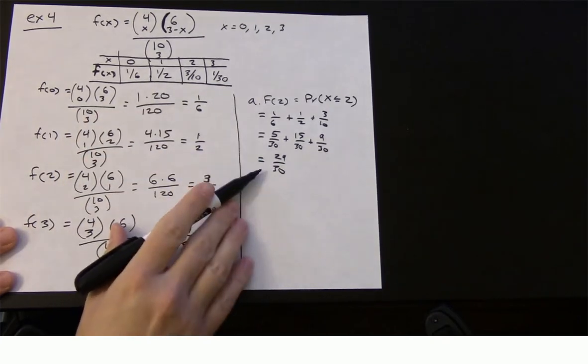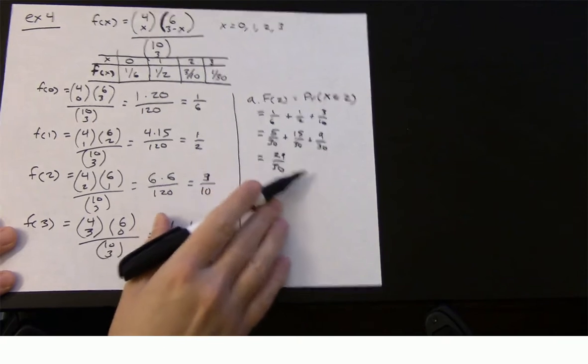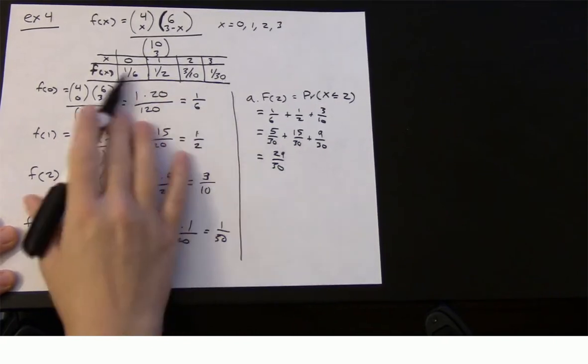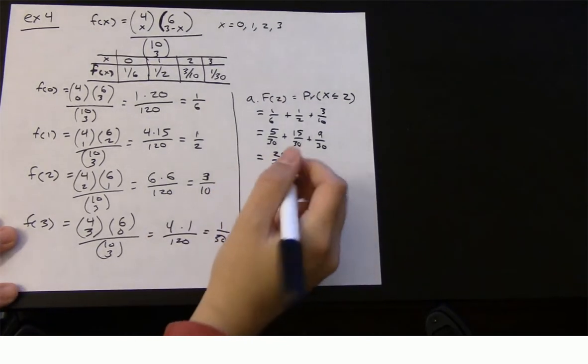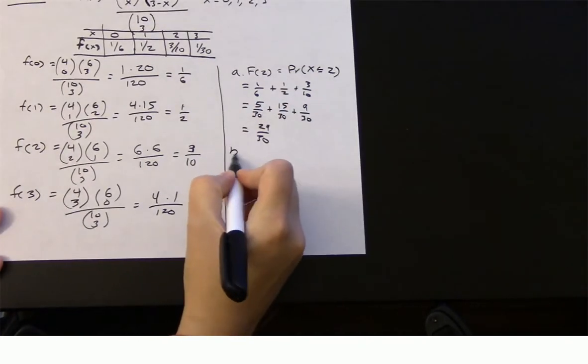so that when we were adding, we could do it nice and easily without having to think through what is our lowest common denominator. Okay, so they just have the lowest common denominator all up in the table. It really doesn't matter. Okay, so let's go ahead and go on to B.